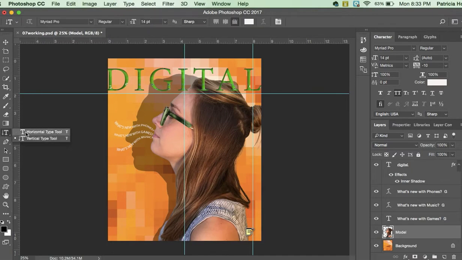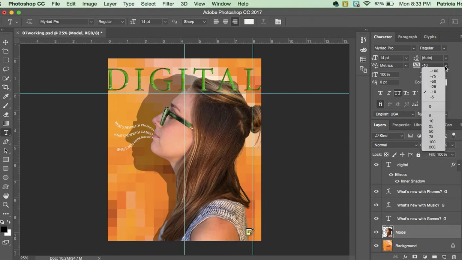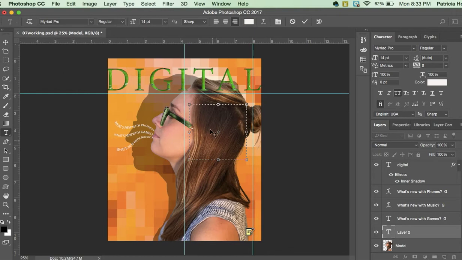Then I want you to click the horizontal text. And we want to make sure it's on something reasonable. So if we look over here at the character, it's at 14. It's basically what we left off at. And I'm going to put this on 0. So it's okay, we're going to edit it anyway. So I have my text tool selected. I'm going to hold the Shift key down and drag a text box. That's about as much as it's going to let me do right now. I'm going to click in it, and I'm going to paste the text that's been provided for me.